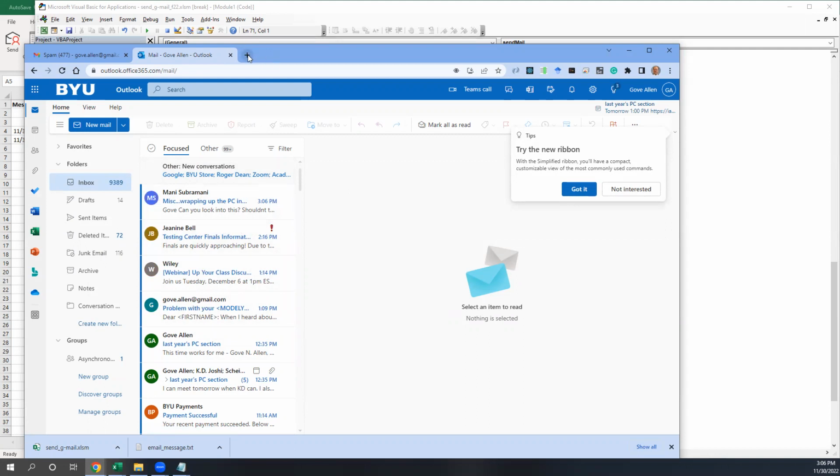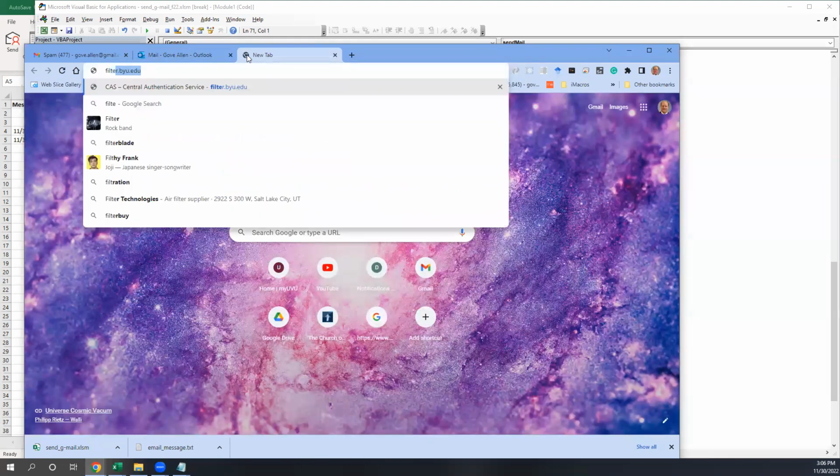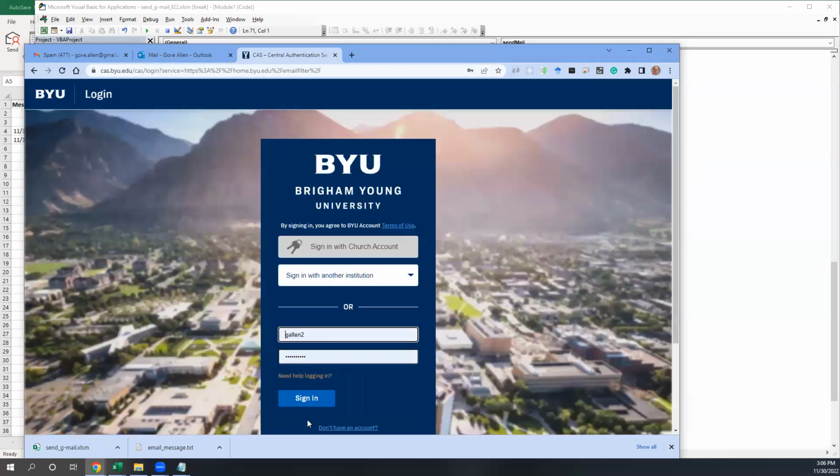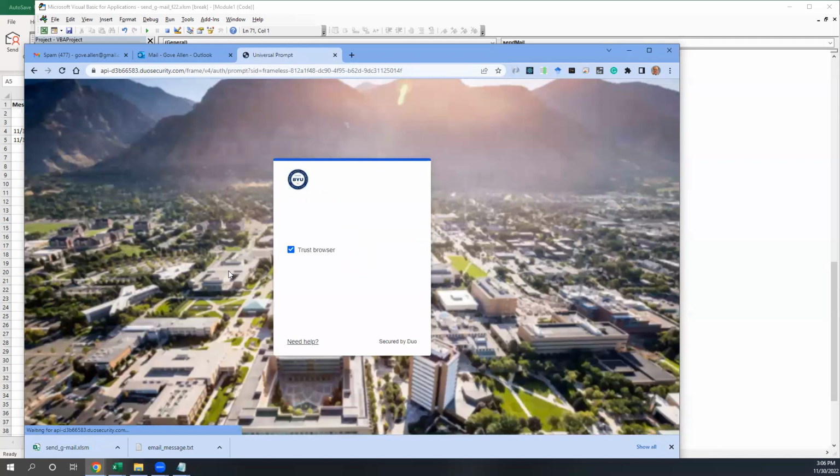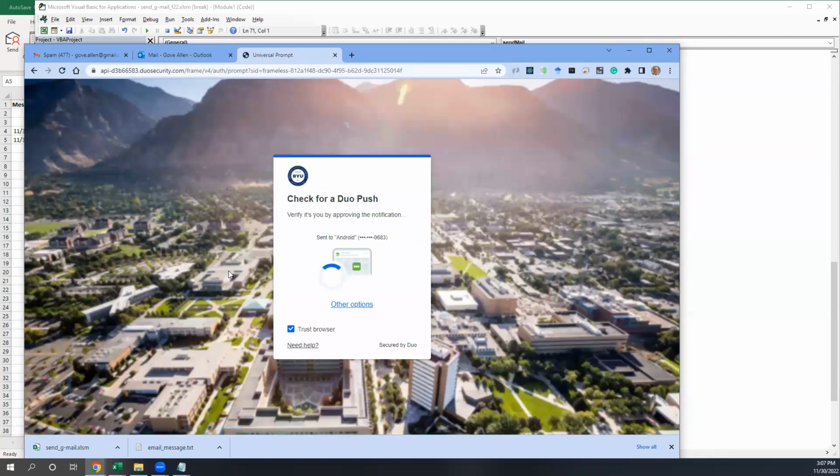Those of you who got this to send, did the email actually come through to you? So next place I'm going to check is filter, byu.edu. Mine actually just, they gave me the date on the Excel file, but then I got an email in the one I was trying to send it from that got a delivery status notification failure. Interesting. I'll take a look.